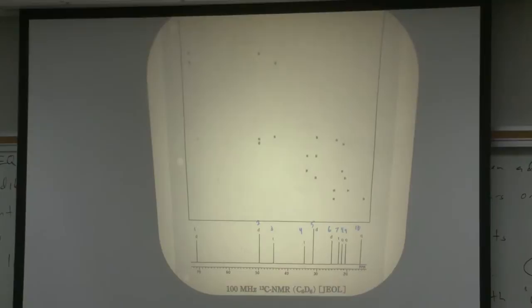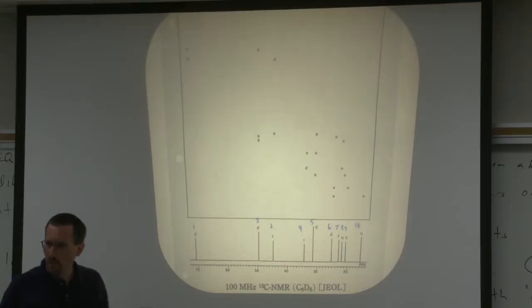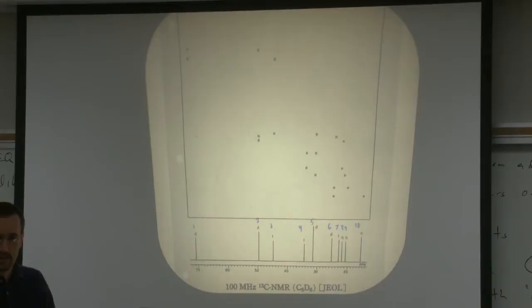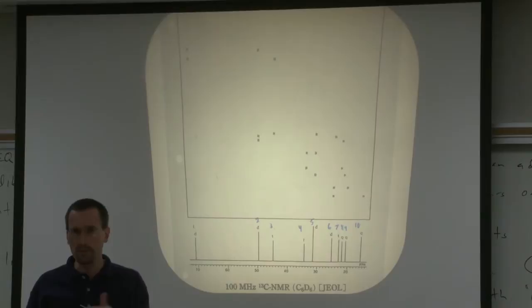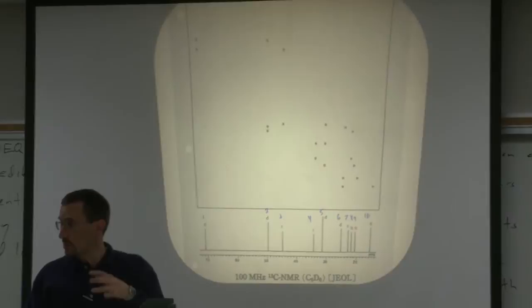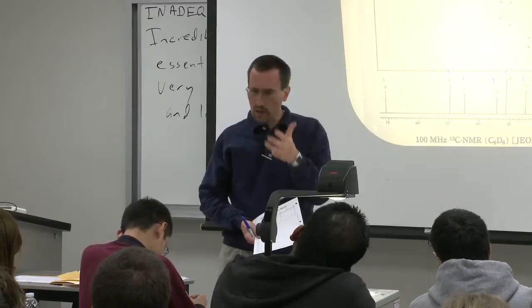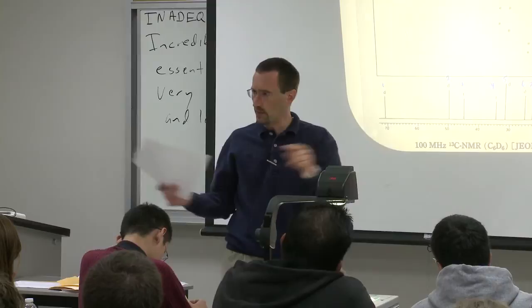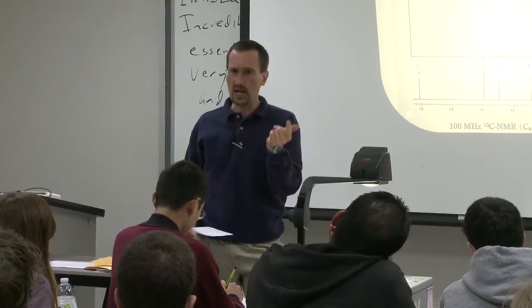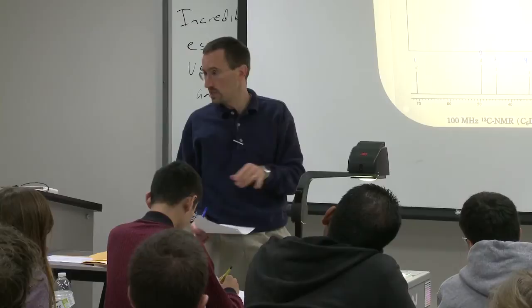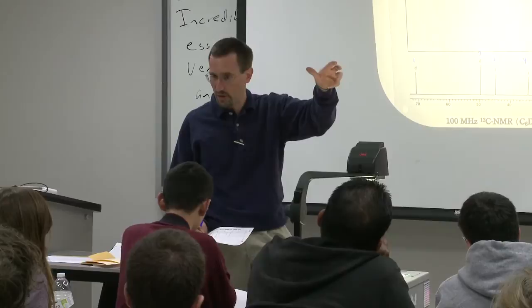These letters by the resonances, remember I mentioned before that before the DEPT experiment was developed, there was an older technique called off-resonance decoupling. When you collect your carbon normally, it's proton decoupled, meaning you're radiating the protons, flipping spins very rapidly, so you don't see any J coupling to the carbon. With full coupling, all of your peaks are very heavily split, because you've got your one bond coupling, which splits with like 125, 160 hertz coupling, splits your lines into doublets and triplets and quartets. But you also have on top of that your two bond and three bond coupling, which means every peak is heavily split into many, many lines. So it becomes like a quartet of triplets, say, what you'd see for the methyl peak in ethanol, and the lines are very small.